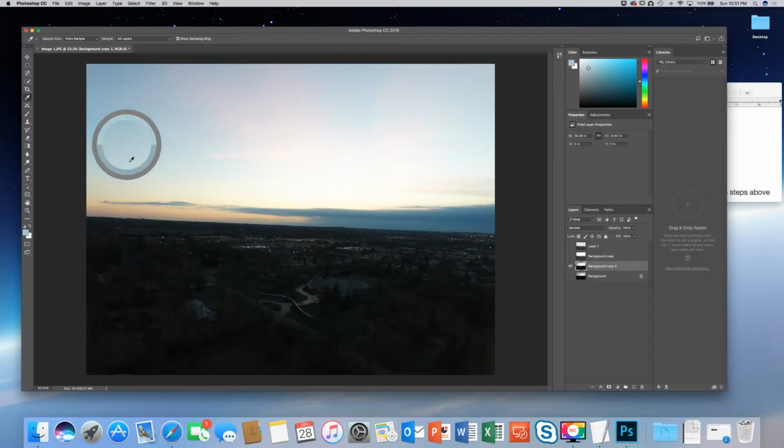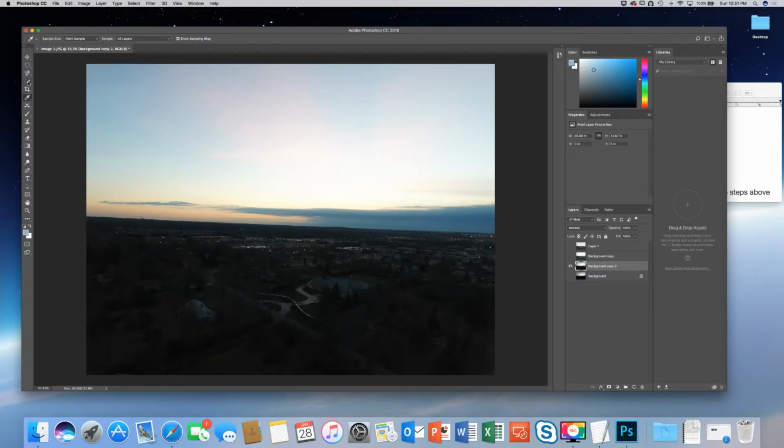As I go down, if I'm selecting this area, you'll see it gives me that kind of lighter yellow or orange color. I'll go up here and I'll select a white. What we want is this nice blue over here. And that's what we're going to use to paint with. So now that we've got that selected, we can let that go for a moment.